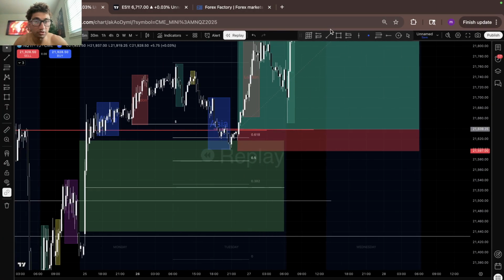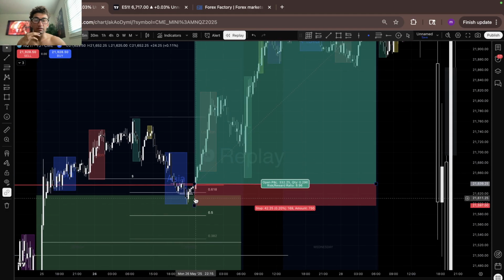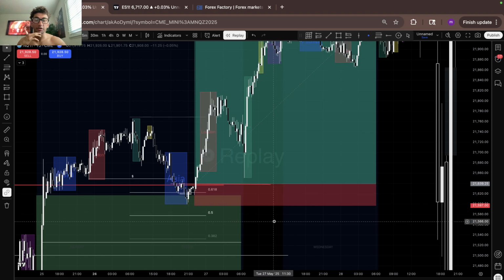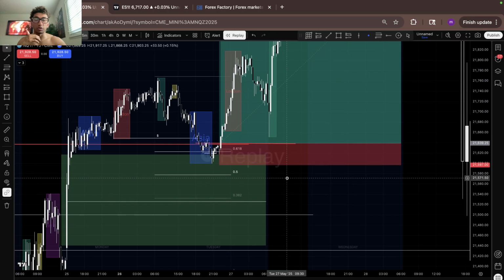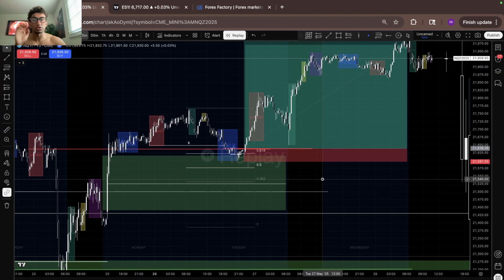Yeah, so this is where we got our turtle soup on the 15-minute, and this is why you can just keep going down time frames if it's aligned with whatever you're trying to trade, and then fine. So this was our turtle soup on the 15-minute in our bullish PD array. We didn't fulfill equilibrium, we fulfilled another level, but that's just because if you trade support and resistance, they use just levels a lot.